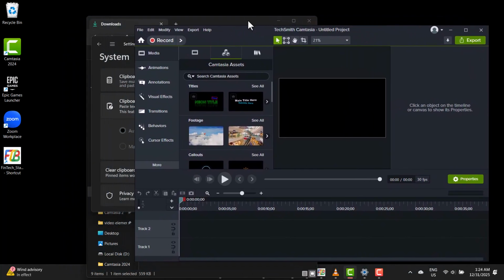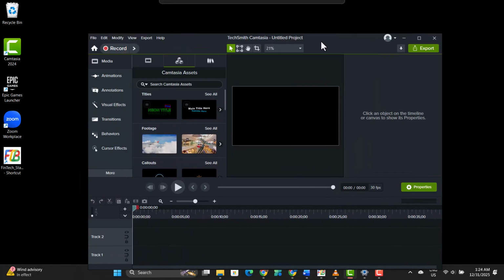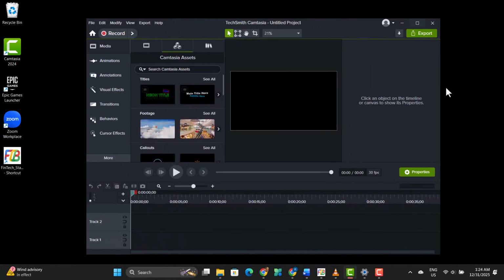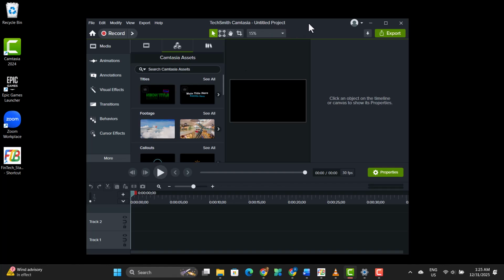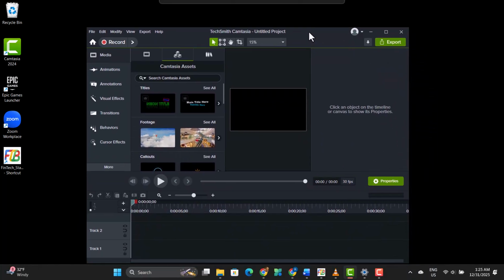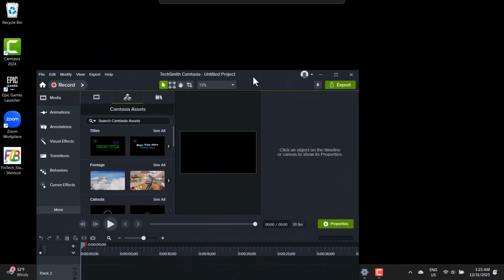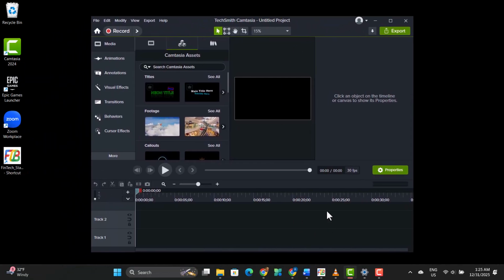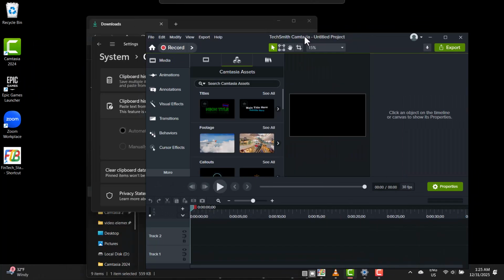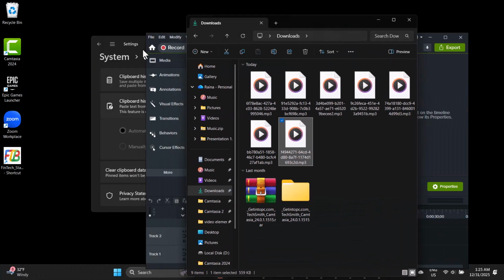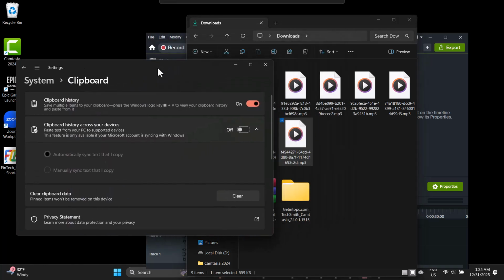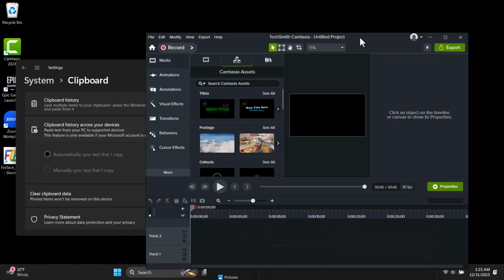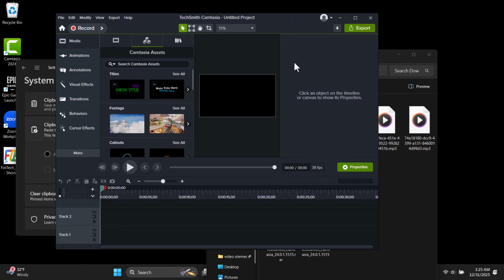Step 3. Shake the window quickly back and forth with your mouse. Instantly, all other windows will minimize automatically, leaving only the window you're working on visible, which helps reduce distractions. Step 4. To bring the minimized windows back, simply shake the same window again. All your previously minimized windows will reappear exactly where they were, letting you pick up right where you left off.